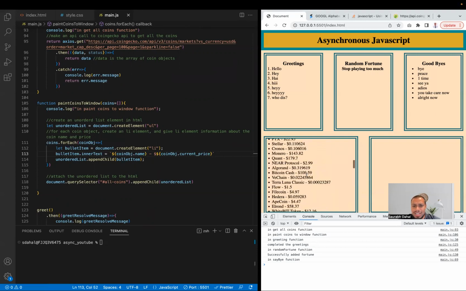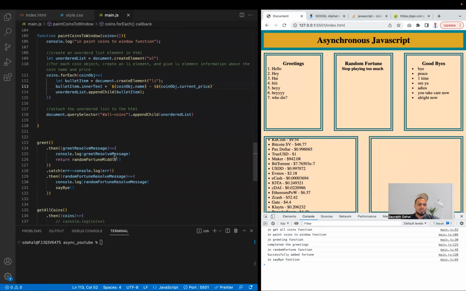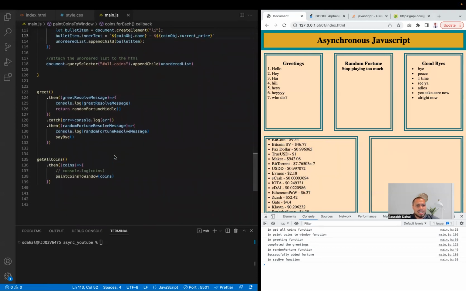We got this information. And what if, as soon as it loads up all the coins, then I wanted to do something else, but I don't want it to do something else with this last box until all the coins are loaded. We can do that. We can tell it to do that.